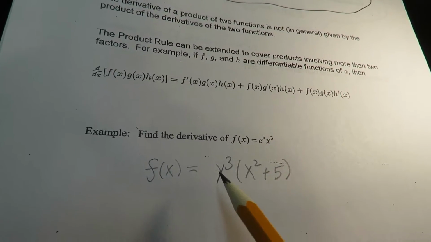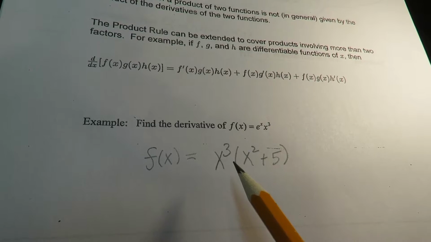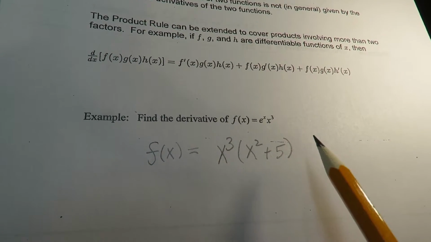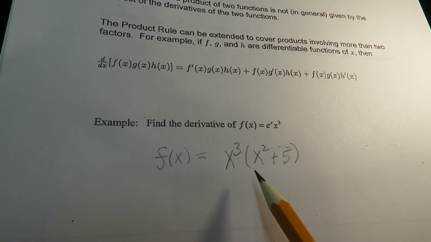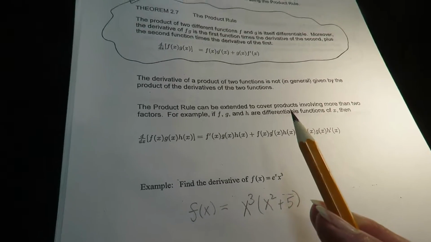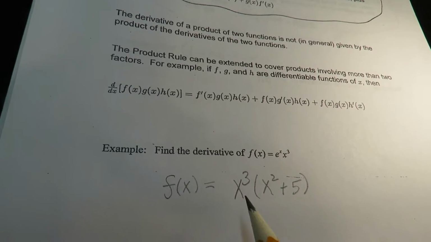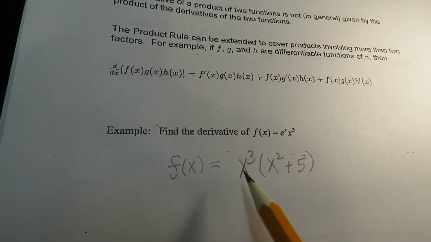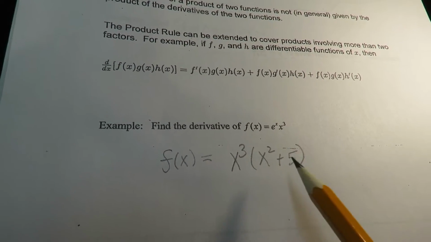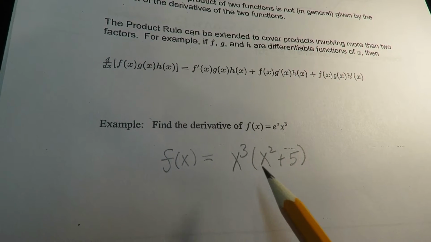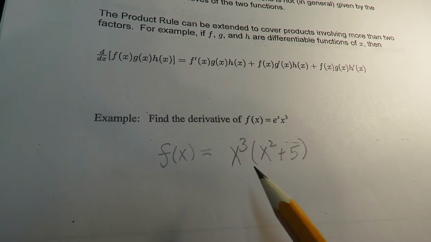Now, I know I could distribute this and take the derivative, and technically on a test, that's how I would do it. That's the easier, more appropriate way. But I'm going to leave it in this sort of weird format because I want to clearly show this rule. So the first thing I want you to notice is that this is a product. It's x cubed times x squared plus 5. So because it's a product, in this form, I have to use a product rule.